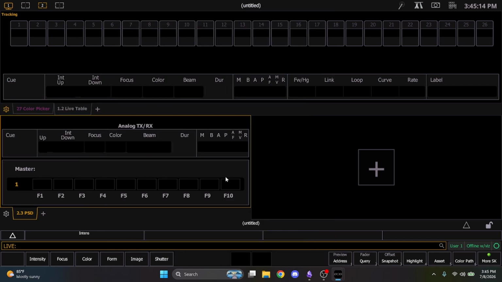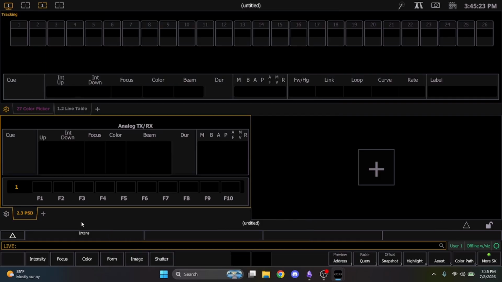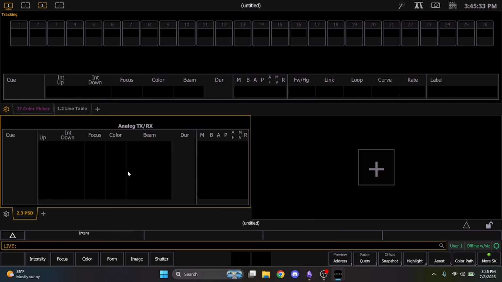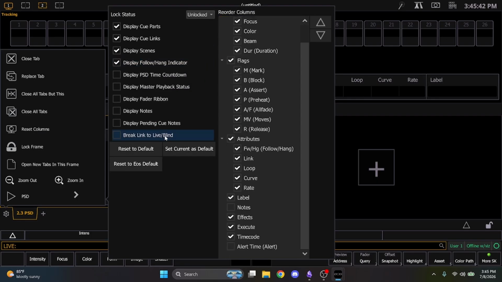So we have the master down here. Let's see if we can get rid of that. So if we remove that and go back, we got rid of part of it. So if we just do this, now it cleaned that up really nicely, and we can see more of our queue list here. So each one of these has options and things. Customize it how you think you'll use it.